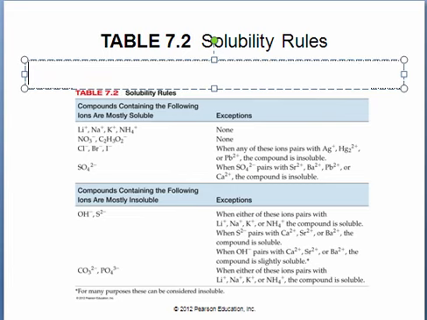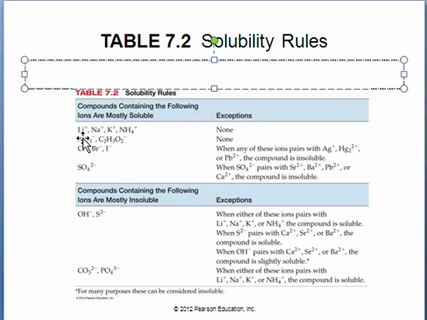And you want to have this tabbed or marked off in your textbook so you can easily find it. Now, the solubility rules are divided into two sections, soluble and insoluble. Soluble means it dissolves in water, and for ionic compounds, if something dissolves, it means it dissociates. And insoluble means it doesn't dissolve, and so it won't dissociate.